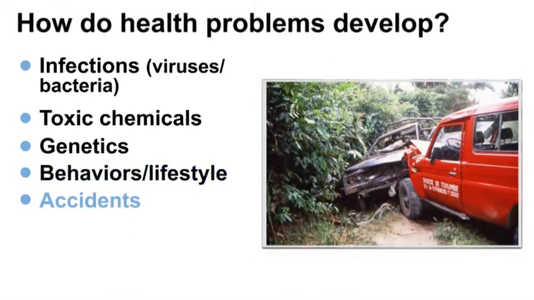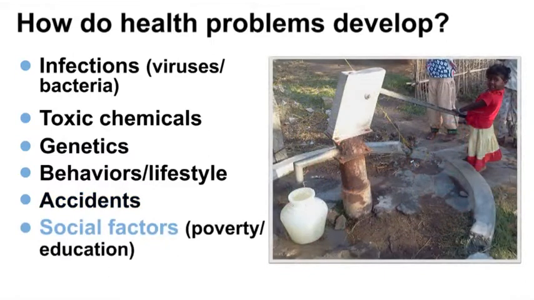Other health problems can develop from the result of accidents, such as head trauma caused during a car accident or a fall. And social factors such as poverty and lack of education can expose populations to risks such as unsafe drinking water or prevent people from obtaining adequate medical care.